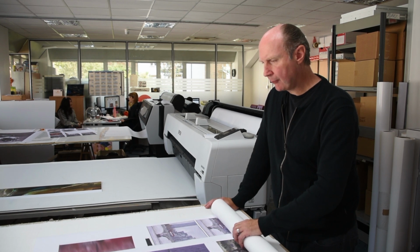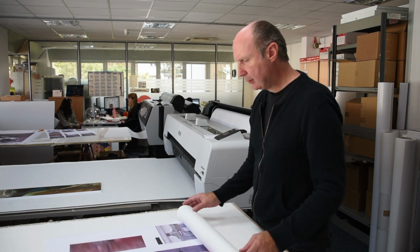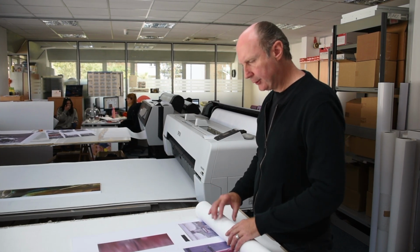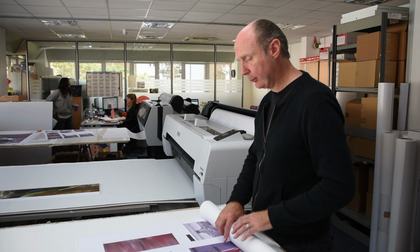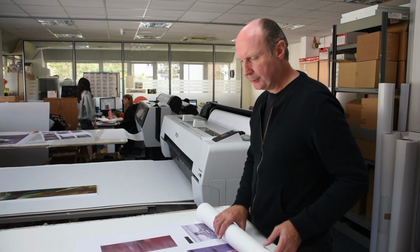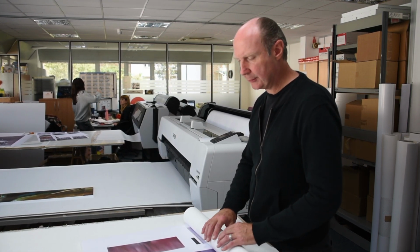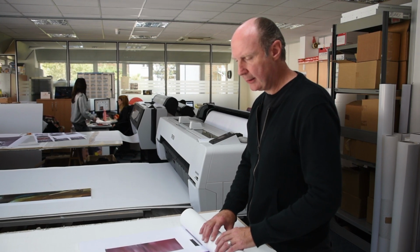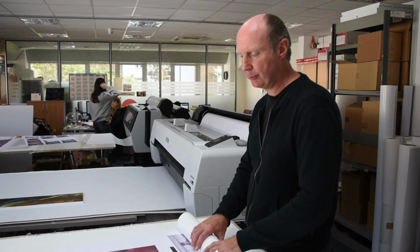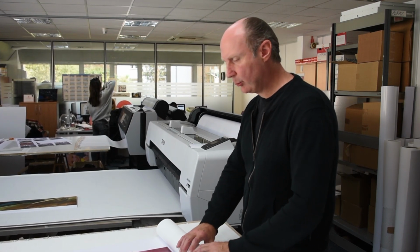Okay, so once you've printed out these roughs, what's the process then for the client? Yeah, the clients come in and see the images and go, wow, these are amazing. But we can post them to them if they can't come in, because being A4 it's quite a good size, simple to post. And then, as I say, it shows the colours. If they want a slight correction, we can do that. But I think generally they're pretty good colours. The colours seem to be pretty stable. And then we get on with the job.